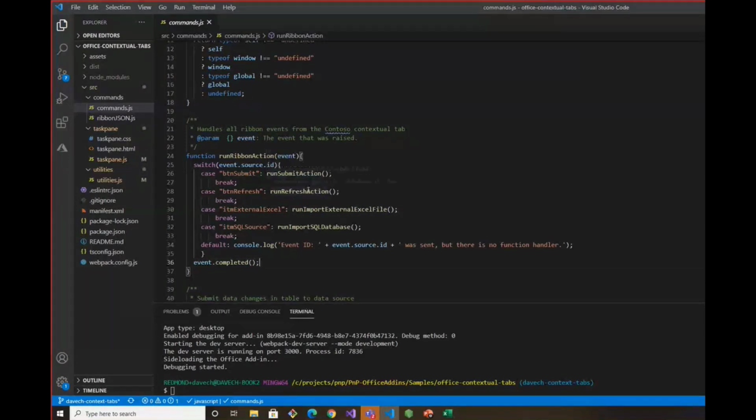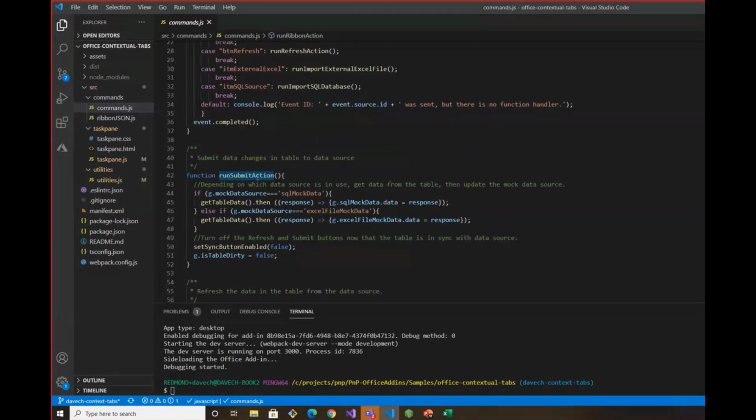Also, sometimes I want to call these actions from somewhere else in my code, like maybe from the task pane. So I don't want to have to construct an event object or deal with that when I'm calling these things. And the third reason I did it this way is because if I refactor or rename these, I don't have to remember to go back into the JSON and rename it there as well, or end up with Office trying to call something that doesn't exist. So I kind of like this pattern, but you don't have to do it this way. If you want to have separate functions, you can.